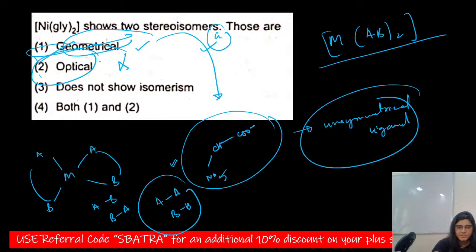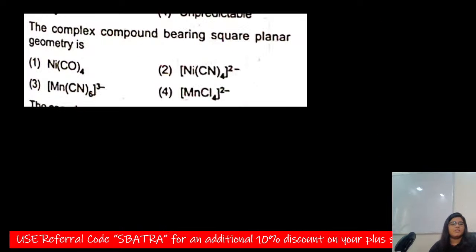Let's take the next question now. The complex compound bearing square planar geometry. Just use the morning's class concept. If you are clear with that first flow chart that we drew in this class, you will be clear with this question. Just remember that first flow chart, in which we wrote the d configurations and the possibilities of tetrahedral and square planar complexes. Without any doubts, you should give me the correct answer in 5 seconds. If you are clear with your concept, you can solve this question in 5 seconds.